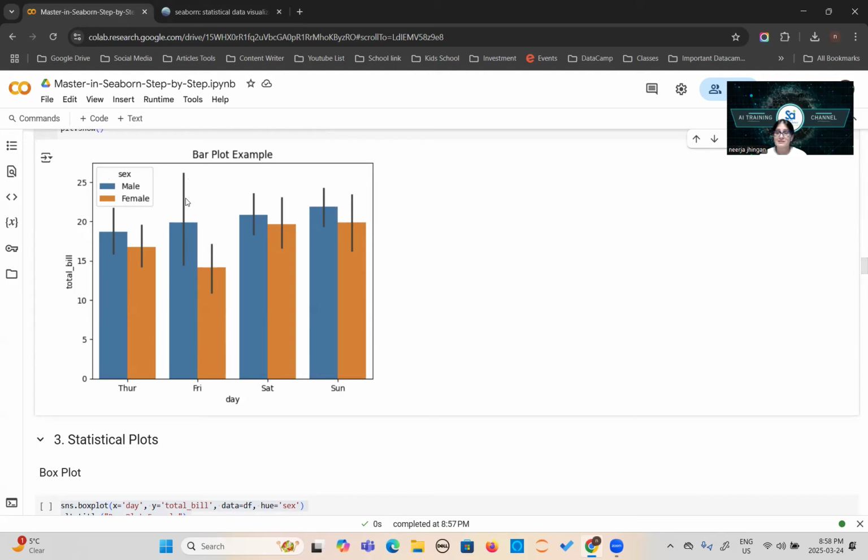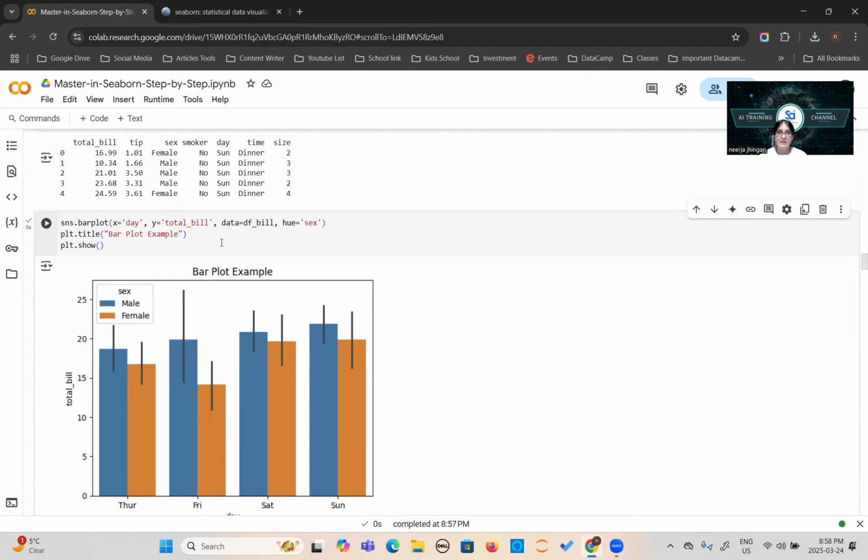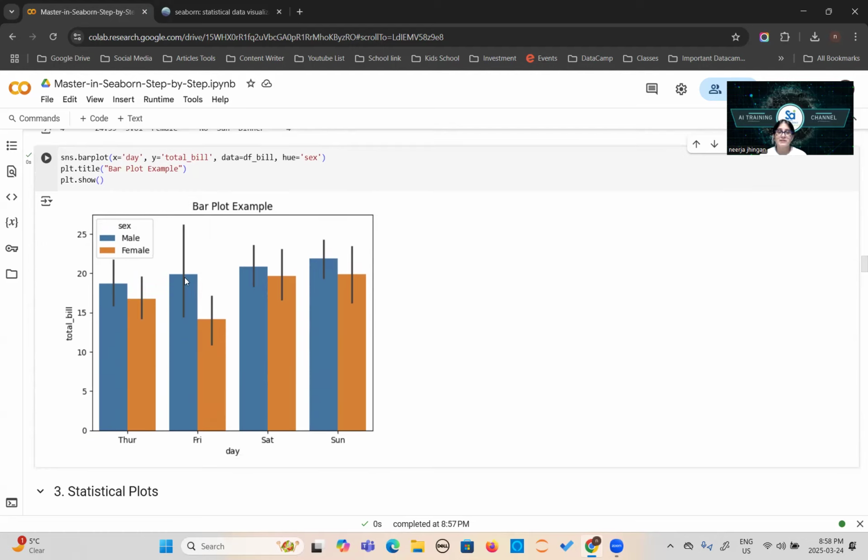If you don't use these lines, by default it will show only up to here, so you won't be able to see the distribution of the data. It can be counted as going very far away from this point. So this is showing you the highest value, and same with the female too. So you are using three variables together. You are checking on which day the total bill was paid by which gender.